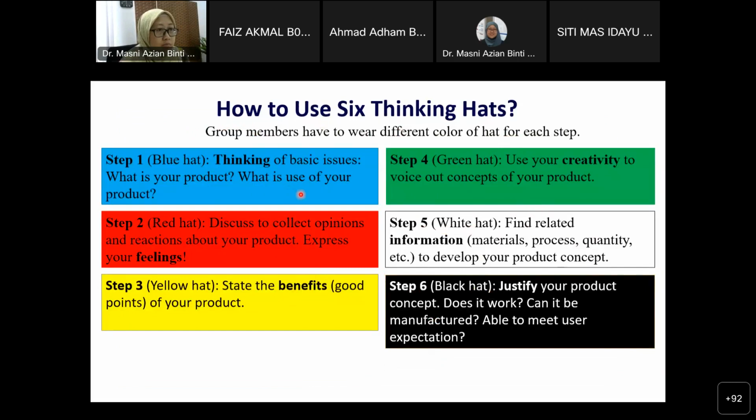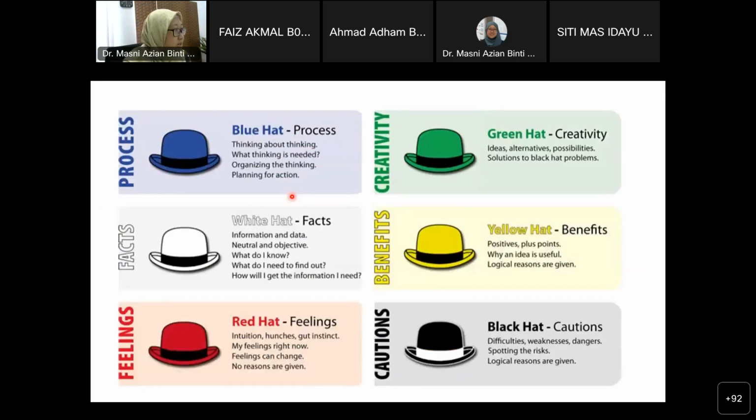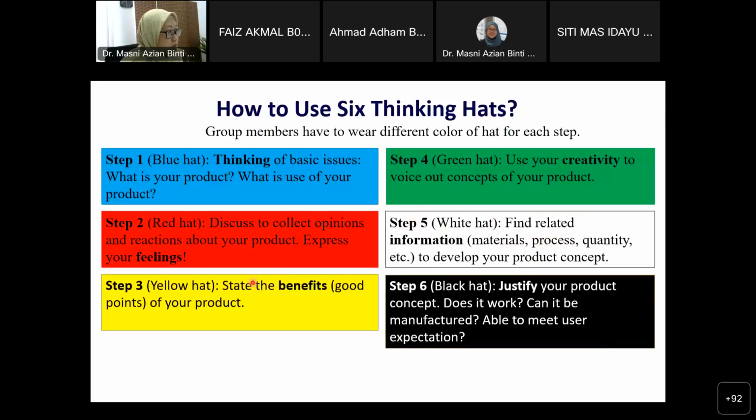So all the person assigned to that particular hat, they have to adjust their thinking to think of the specific thing. For example, blue tadi related dengan proses. Okay, so this person who are assigned to the blue hat, dia kena think, what's the product? What's the purpose of the product? How to use it and so on. Dia kena fikir pasal benda tu je, tak payah nak fikir benefit. Benefit dekat siapa? Kalau benefit tadi warna kuning, kalau tak silap, yes. Benefit warna kuning. So, orang yang pegang topi kuning tu, dia fikir pasal benefit of the product je. Dia tak kisah pun bahaya ke tak bahaya, dia fikir benefit je manjang. Okay, so that's how you use the six thinking hat.